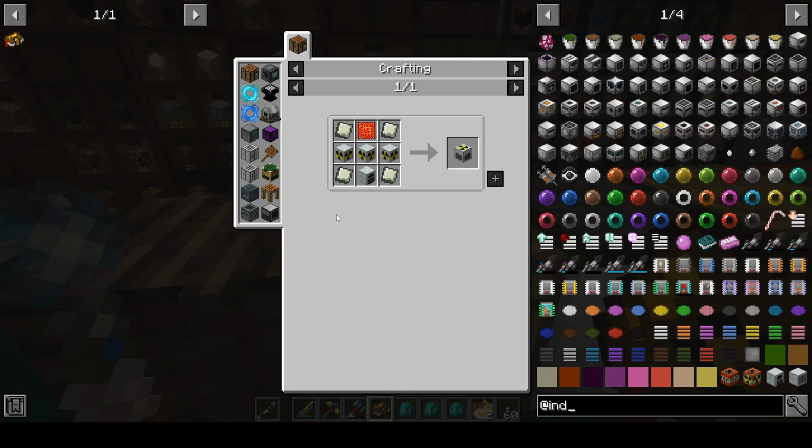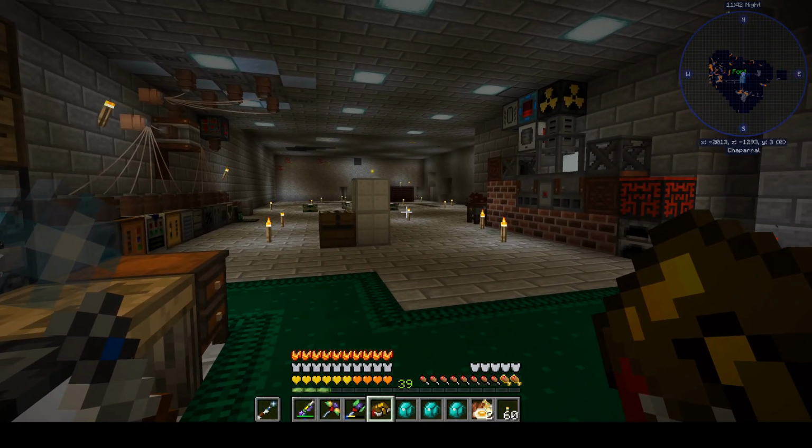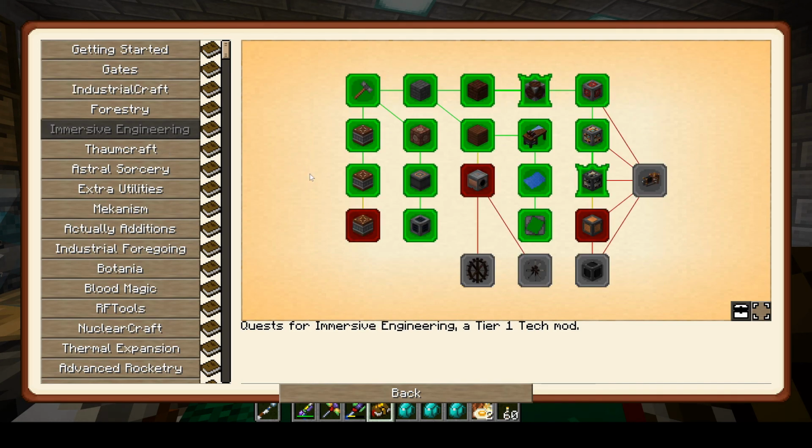I'm probably going to want to end up making both a NuclearCraft plant and an Extreme Reactors plant, and then eventually a Draconic Evolution plant, all three of them. So I might as well start cracking away on NuclearCraft. The only question is, should I do some of these other advanced power options first, like Industrial Craft or Immersive Engineering? I don't think Immersive has anything too crazy. You can make blocks of uranium, but I don't remember it having anything too hugely powerful in it.